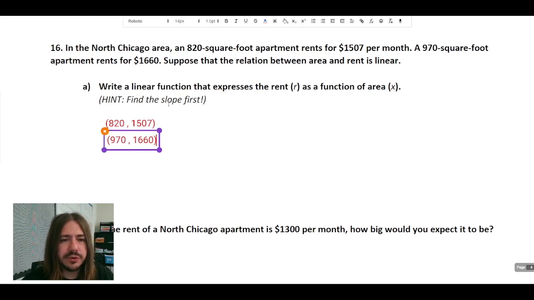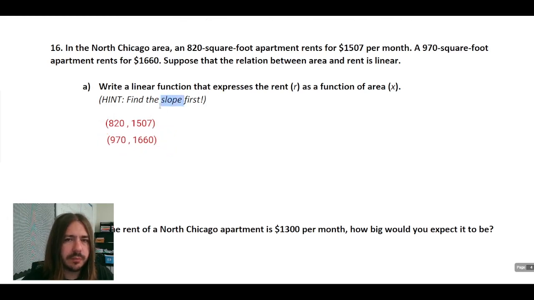To write this equation, we do need to know the slope so that we can put it in point slope form, and then we can actually change it to slope intercept form. Let's figure out our delta y and delta x here, although we don't really have y, and instead we have r, but that's okay. We're going to figure out what our change is here. We're going to figure out what our change is in x.